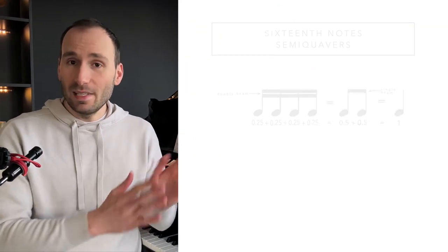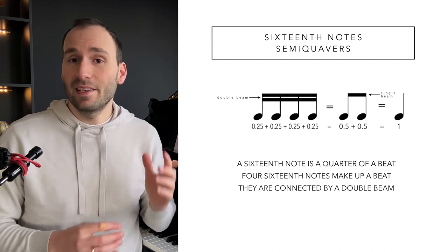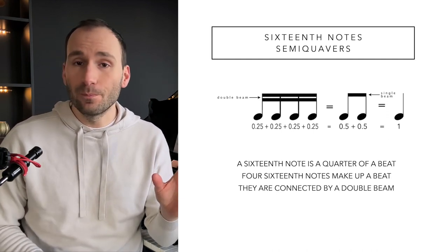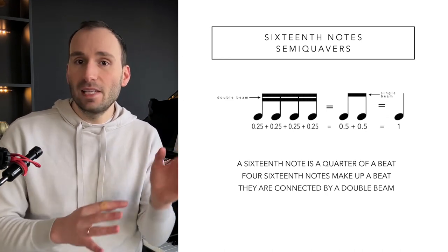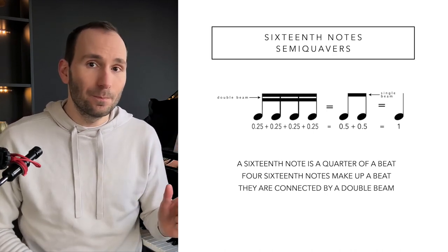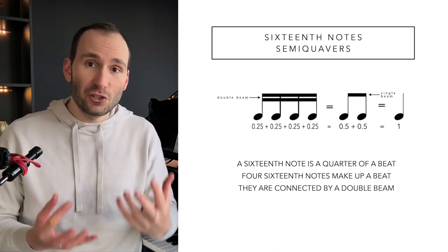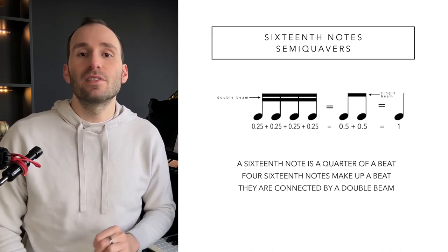So 16th notes, as you can see, are notated by a double beam if they are connected, or by a double tail or flag if they are single. They look almost completely identical to eighth notes, but eighth notes had a single beam and a single tail, and 16th notes have a double beam and a double tail. Now, as the name says, a 16th note is going to be twice as short as an eighth note. So we can play two 16th notes in an eighth note.